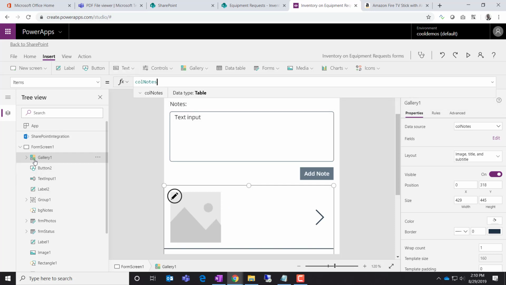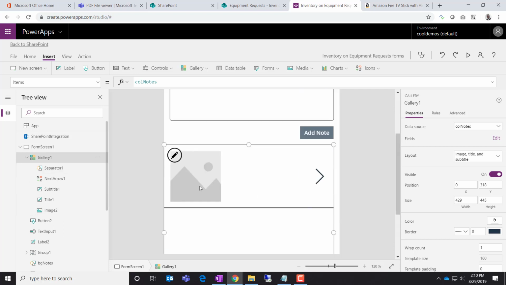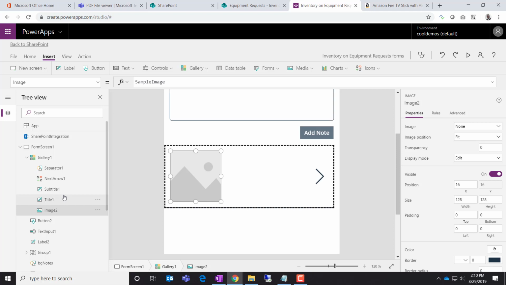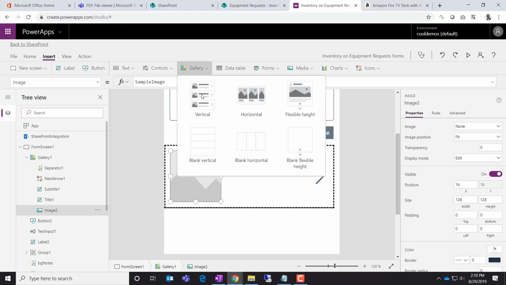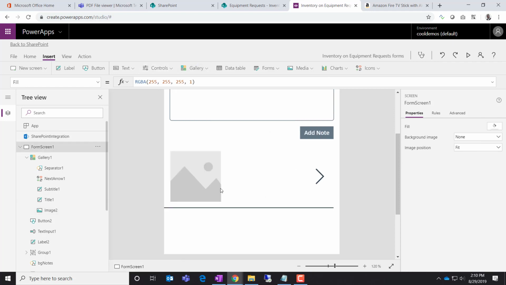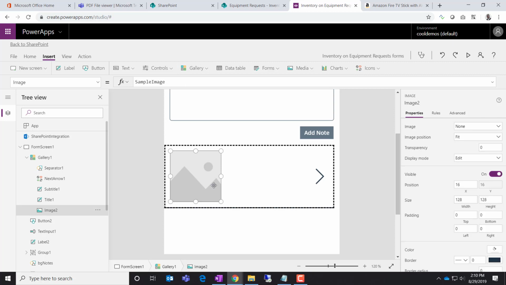So that's going to be collect notes. And now once I've done that, I actually need to come in here and clean up this gallery. Right, so one thing to keep in mind with the gallery, it took me a little bit to understand how this worked, because at first I thought I was limited to these formats here, but here you can actually add whatever you want, and you can add whatever control, how many labels you need, how many text boxes you need, or whatever the case may be. I haven't been that successful with getting this to be a read-write.